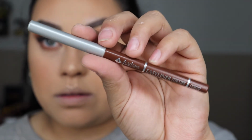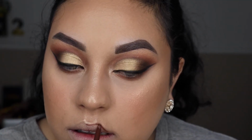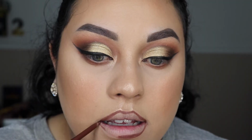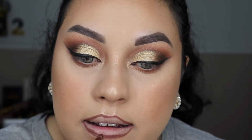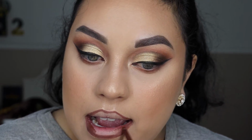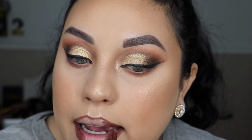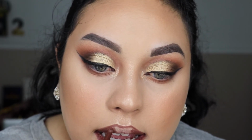Next, I'm going to go in with Coco Loco from Jordana. It's a lip liner, and we're going to line those lips, girl. We got to accentuate them as much as we can because your girl does not have no filler, so we need all the help we can get. Adding some of it to all the corners of my mouth just to give it some contouring-ish ombre look.